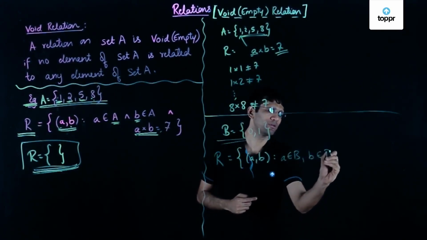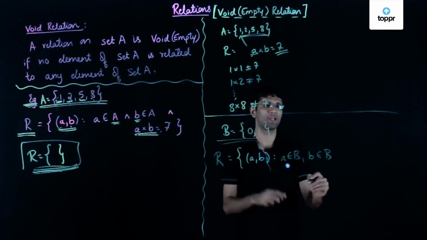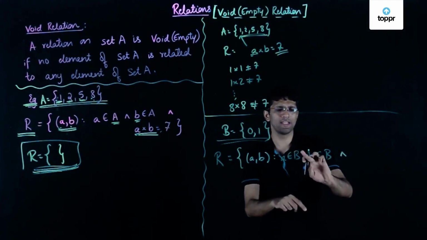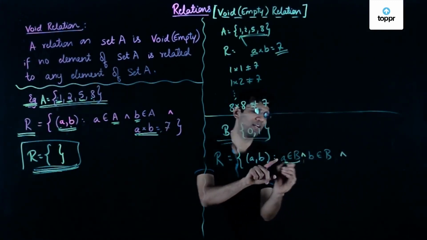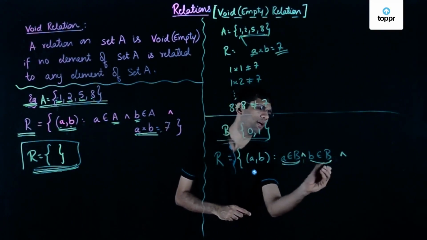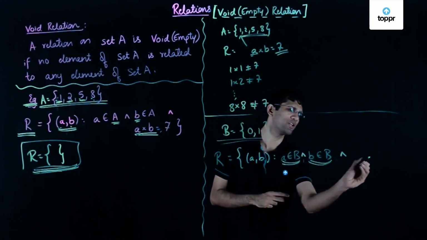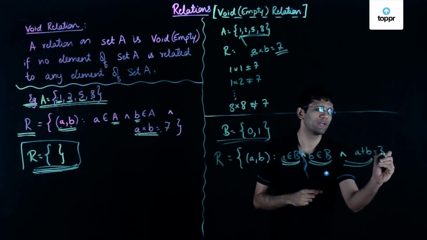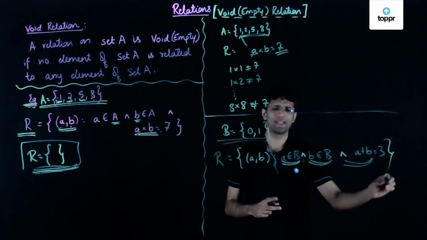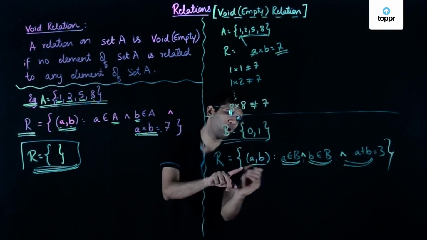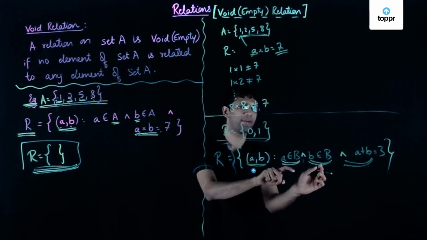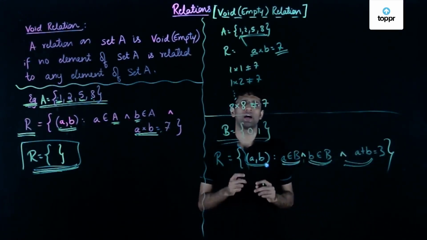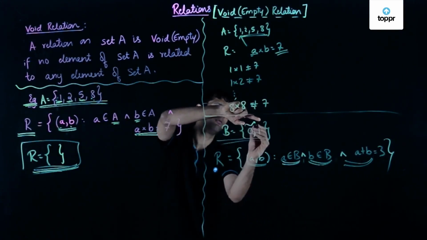So we now have both elements A and B belonging to the set capital B, but we also have another condition, represented by this, and this here can also be replaced by an 'and', because this is one condition that has to be true, this is the other condition that has to be true, and the third condition here is, let us take a condition which says A plus B is equal to 3. So now we are looking at this relation R, which consists of all ordered pairs A comma B such that A and B are elements of set B, but we also have another condition that A plus B is equal to 3. And now we will have to select those numbers out of these which add up to give us a 3.